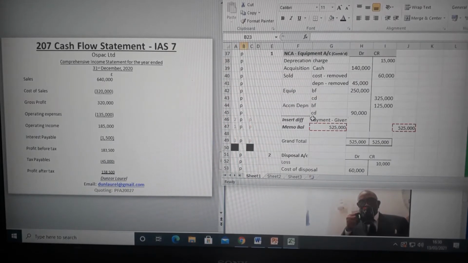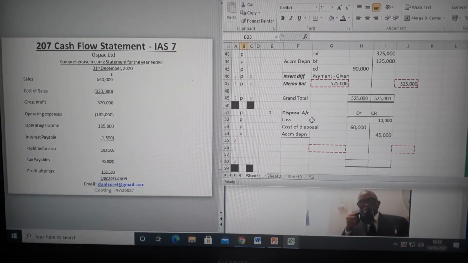I've done this, then I need to close the disposal account. First of all, what do we need to close? The memo balance. There's a difference of 5,000. Let's put it where it belongs properly. So it's a receipt. We're going to debit bank, credit disposal account, and then the final grand total will be 6060.